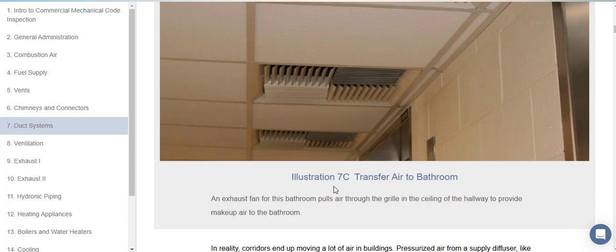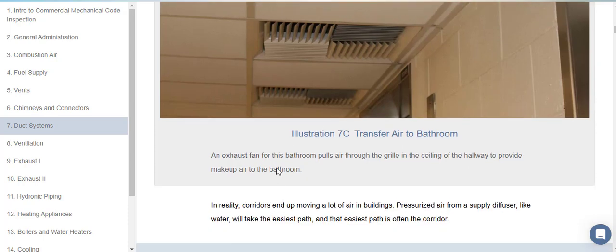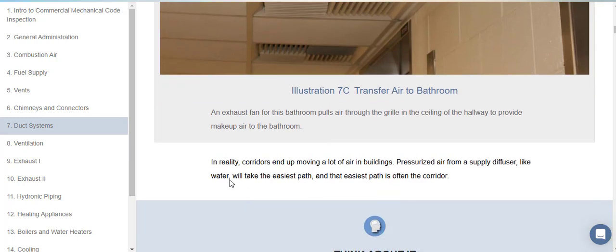As we see here, illustration 7C, transfer air to bathroom. An exhaust fan for this bathroom pulls air through the grille in the ceiling of the hallway to provide makeup air to the bathroom.